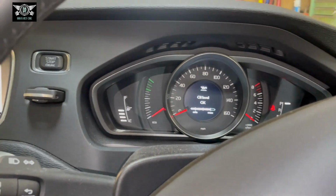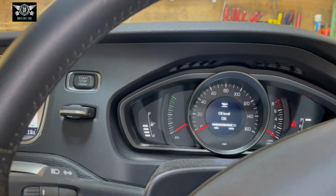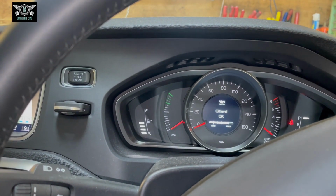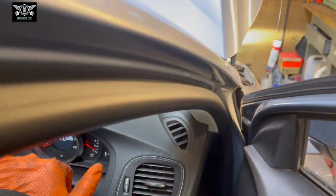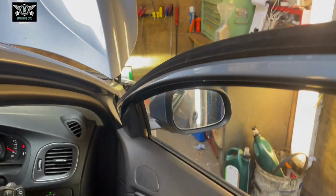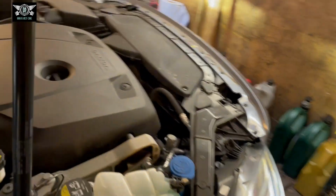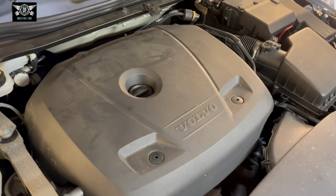And well, now that's pretty much it, really. So as far as this goes, changing the oil and the oil filter, checking the coolant, topping up the screen wash fluid, this is pretty much it. So I hope the video helps.